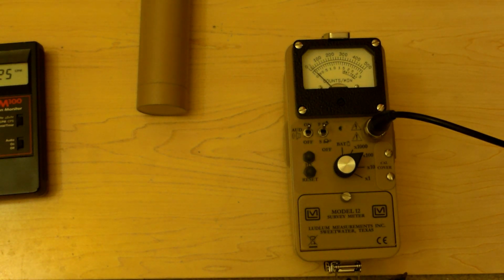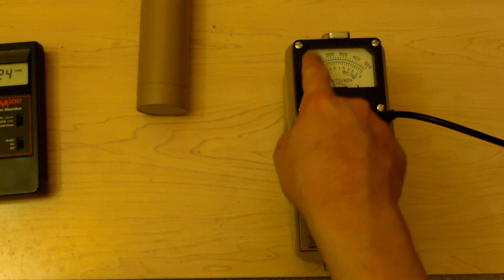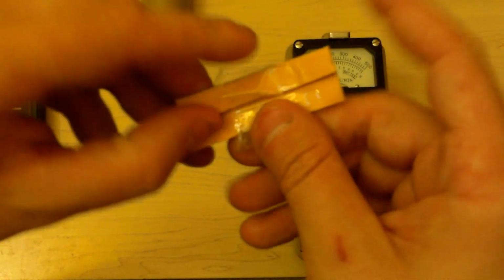Alright, let's stick to thorium. Let's drop that down. So 0, 1,000, 2,000, 3,000, 4,000, 5,000. So on times 10 again. Now let's take a thoriated welding rod.